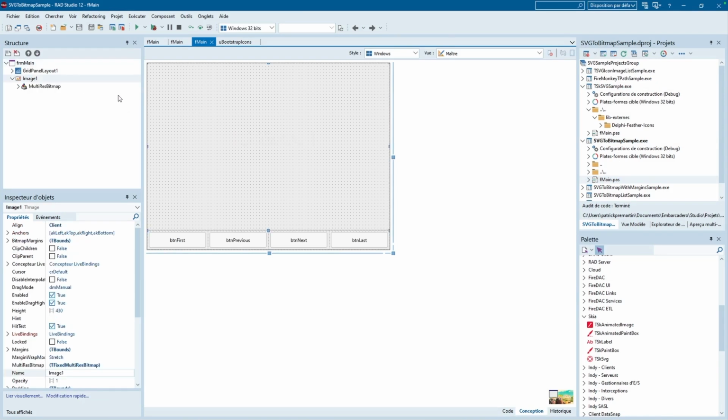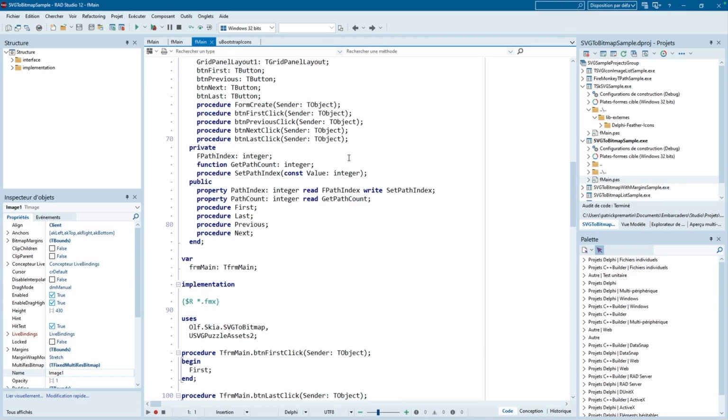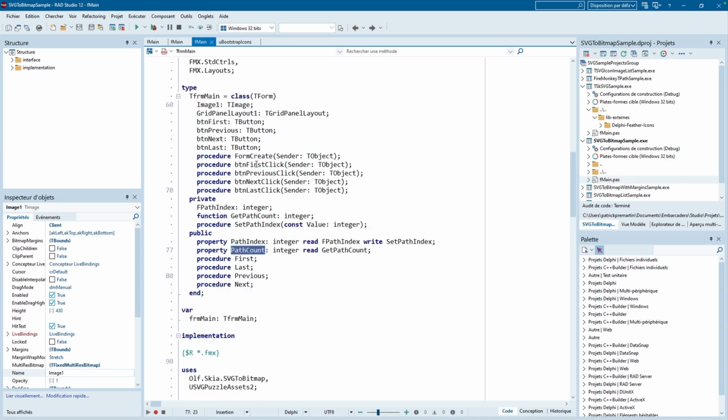I use an image and I fill the bitmap of the image. To do this, I have the first, last, previous and next procedures like in the previous case. I added an index and a count property to my class because I work with an array. And I didn't want to check the values each time, so I fill the pass count one time.